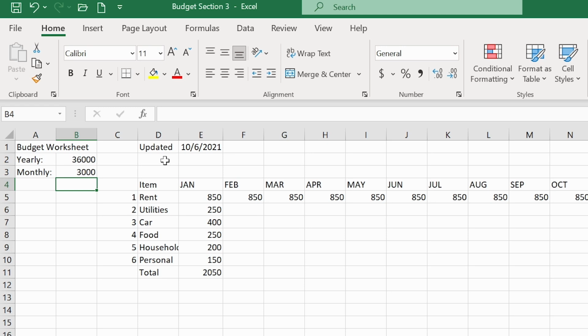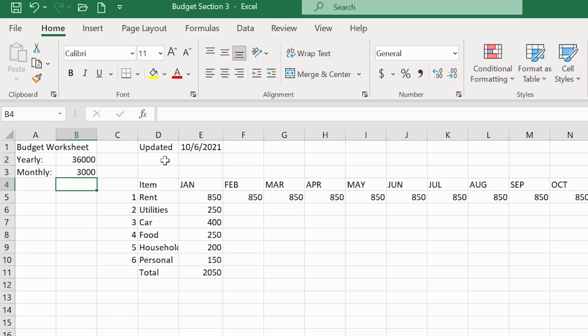So as soon as it sees the equal sign, it knows it's supposed to calculate something. That worked, and we got the right answer, but it's not the best way to put in that formula. Let me tell you why. Let's say that our friend got a raise. That would be nice. Exactly. So we're going to go back up and put in the new number. And let's say that now it's 38,000.